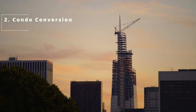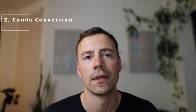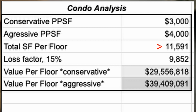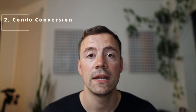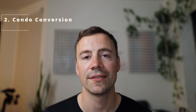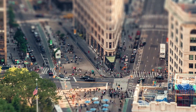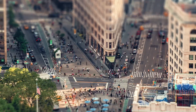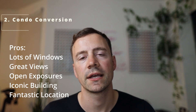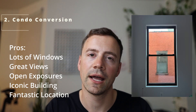So what about condos? You can probably range in the $3,000 to $4,000 per square foot after you build them out. At roughly 11,000 square feet per floor, you could look at a full floor of the Flatiron building selling for between $30 and $40 million. There are various upsides and downsides. It has a strange floor plan, but it has a lot of really nice windows. People in the publishing industry said that basically no matter which office you had, you had a beautiful view. Because of its location right there on 23rd Street, Broadway, and 5th, you have wide streets — you're not hemmed in by any side streets or nearby buildings.